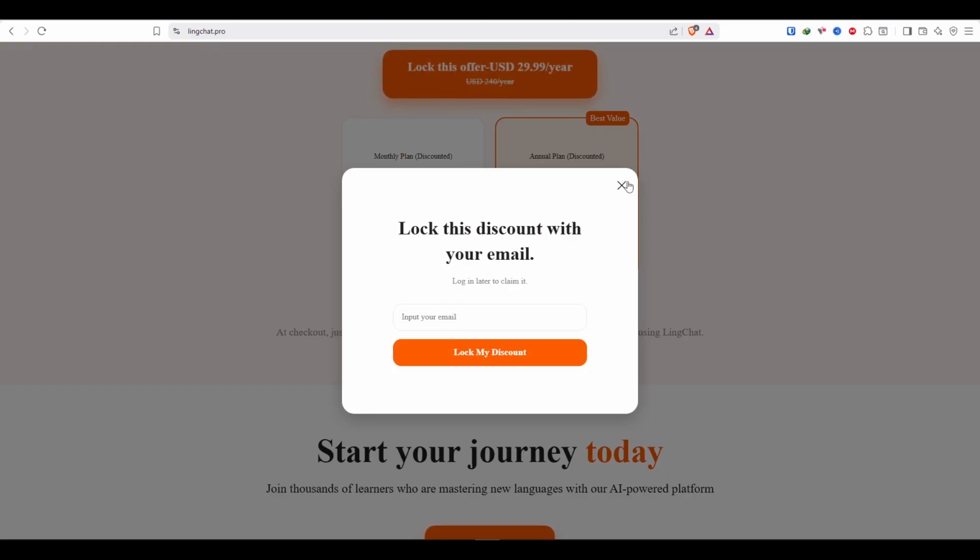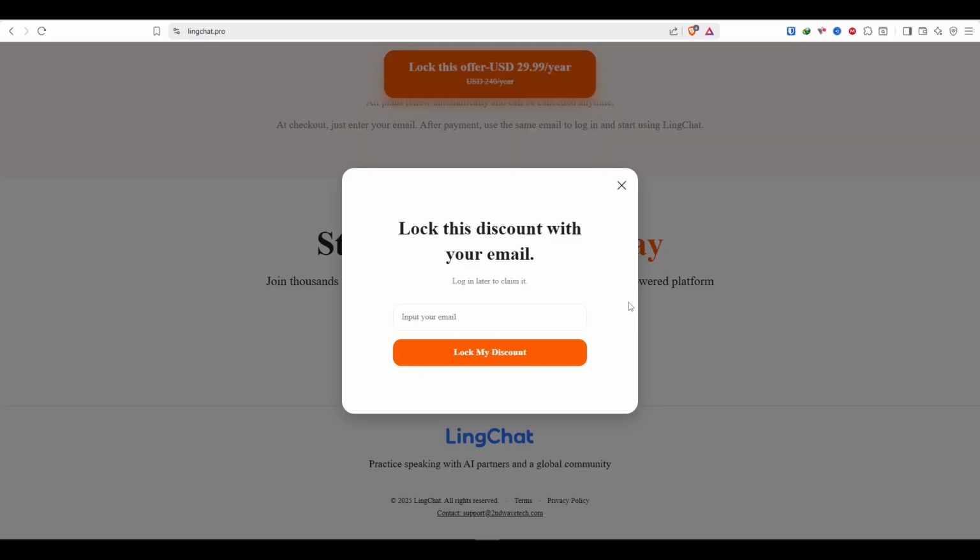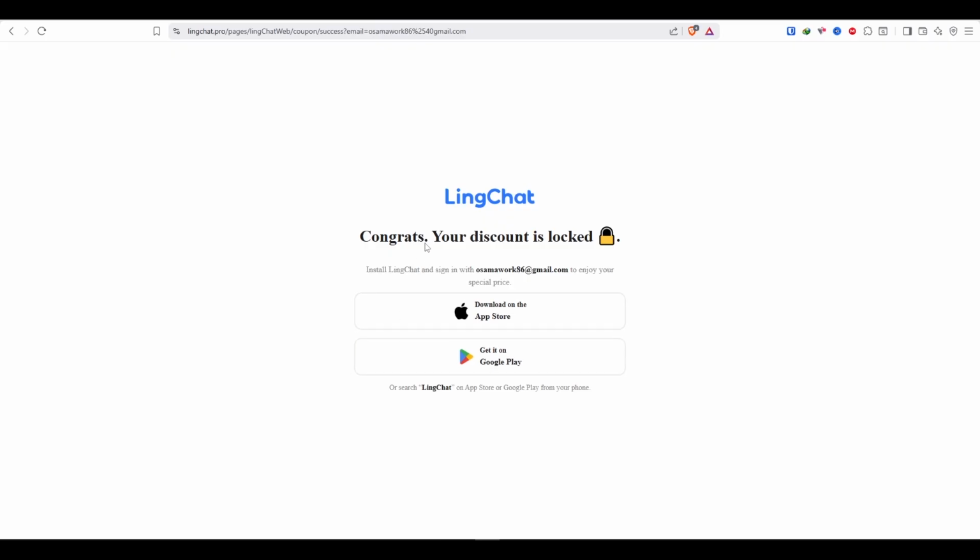So let's say we want this one, or actually we'll first click on get started and see whether or not we can get away with the free version. And I'll here input my email address and then click on the button down below. And there we go. So now what I'll do is I'll download the app on my phone and we should be good to go. And I'll continue from there.